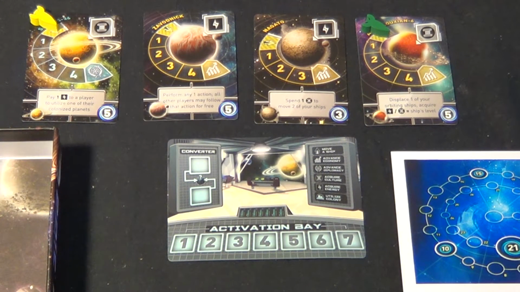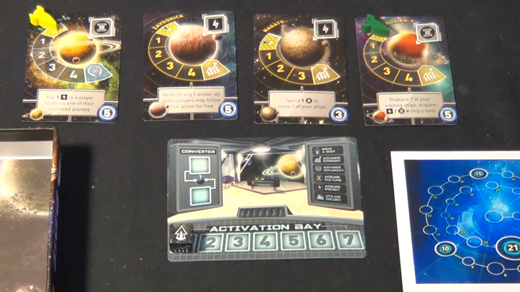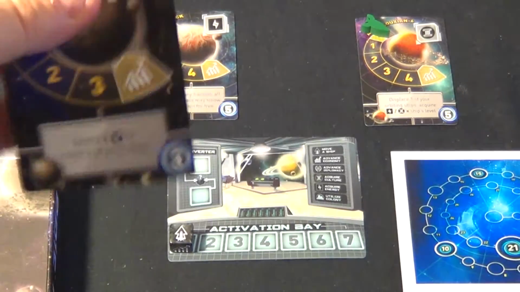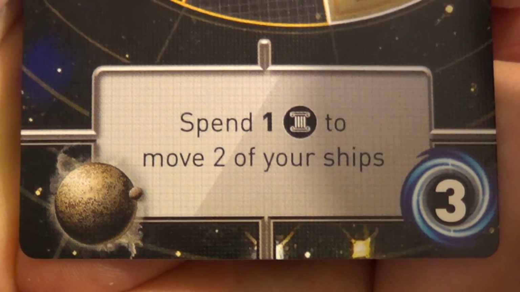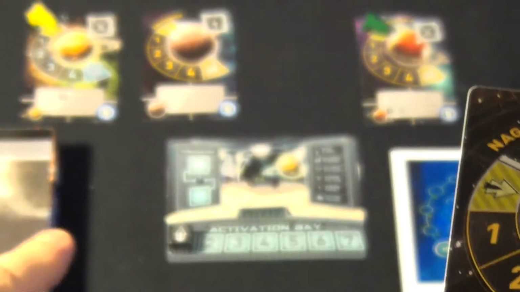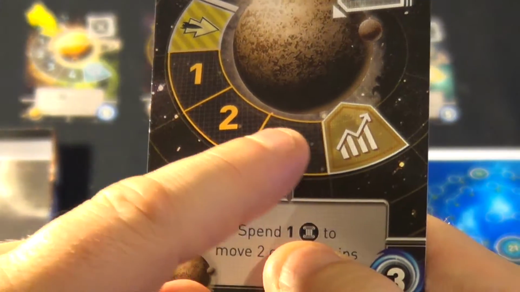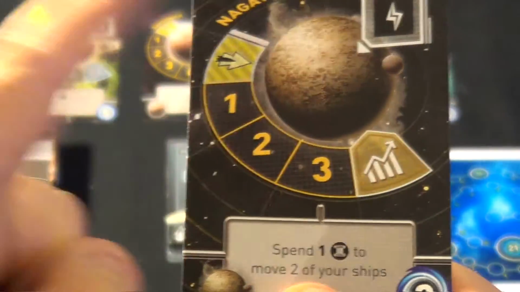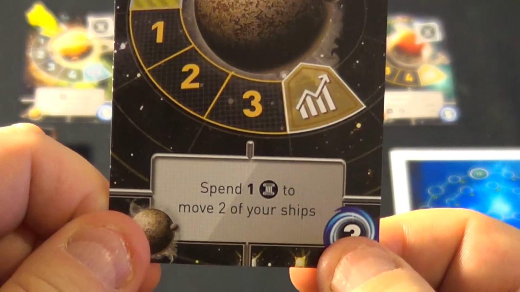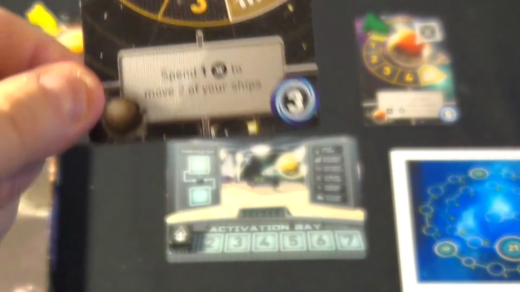So I think I am going to move as my first action. And I'm liking the look of this planet here, especially this bit down here. Spend 1 culture to move 2 of your ships. Now, is that move them along the track, or is it to move ships from one place? I think that's to move ships from one place to another. I thought it was through the track, but I'm guessing that's going to be from one planet to another, or from your galaxy to the planet. Okay, it does give us 3 experience points though. Let's take another look at something else.